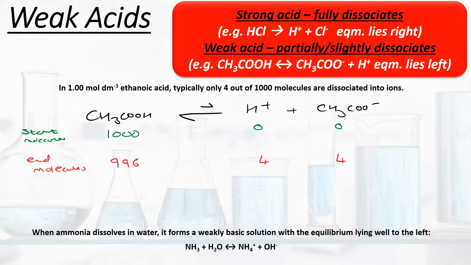A weak acid was an acid that partially or slightly dissociates, so for example ethanoic acid partially dissociating into the ethanoate ion and the H+ ion, with the equilibrium lying quite far to the left. To really demonstrate this, in a 1 mol dm⁻³ solution of ethanoic acid, typically only 4 out of 1000 molecules are dissociated into ions. So at equilibrium there are 4 H+ species, 4 CH₃COO⁻ ethanoate species, and 996 molecules of ethanoic acid still undissociated. So when we say the equilibrium lies quite far to the left, we really do mean it.